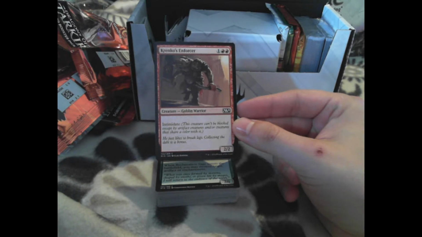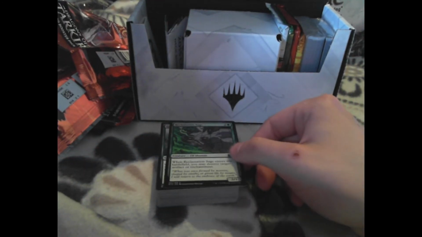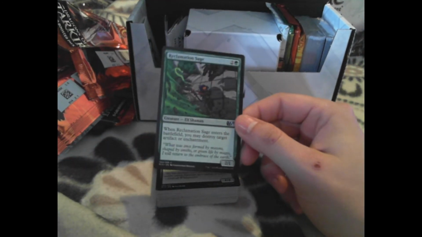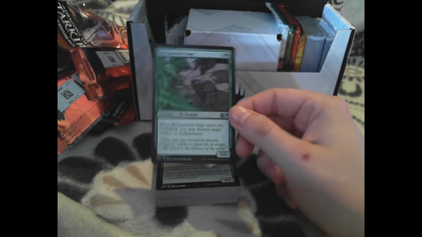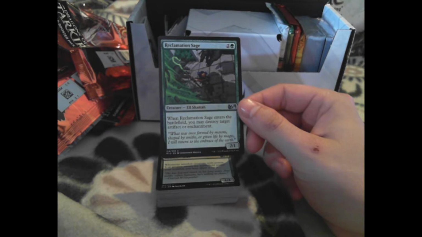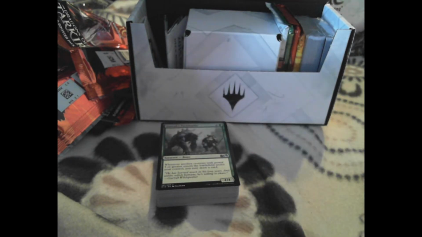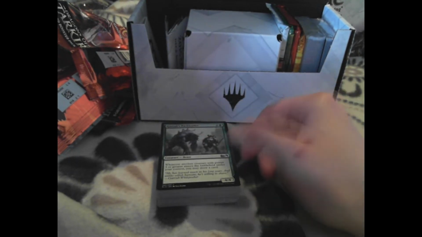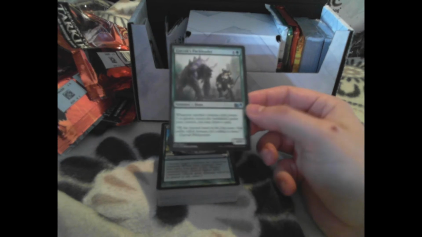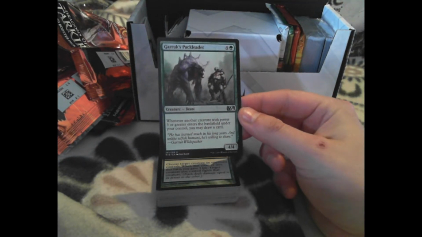Crankcore Enforcer. Goblin Warrior. 2/2 with Intimidate. Reclamation Saga. Oh, keep here. When Reclamation Saga enters the battlefield, you may destroy target artifact or enchantment. That is sweet. Although stay away from my artifacts. I like them. They poke people to death from behind my huge walls of blockers.